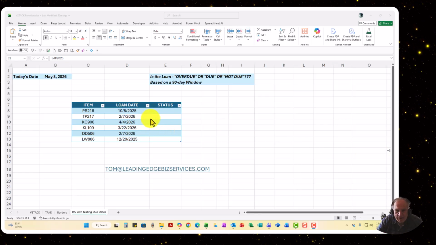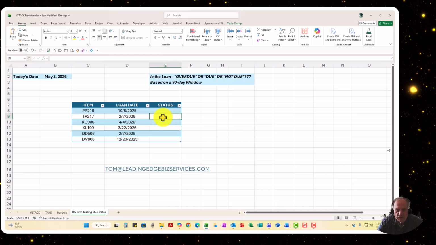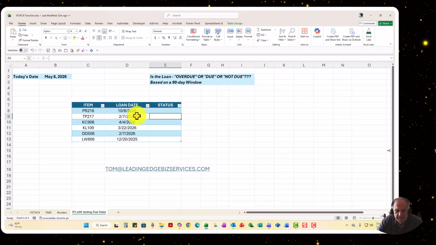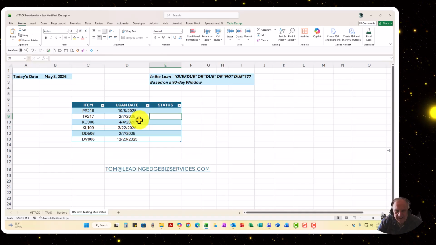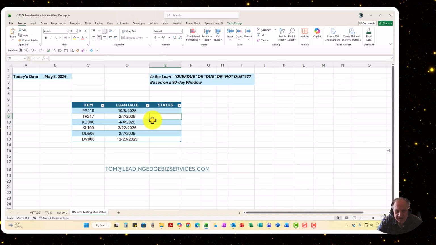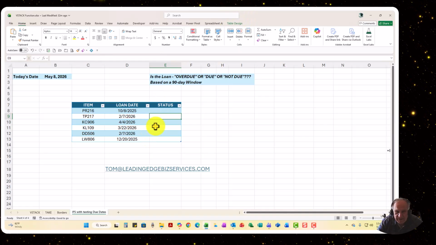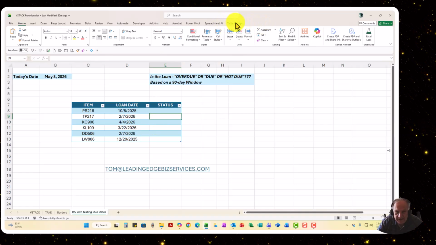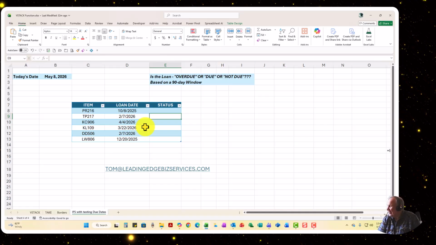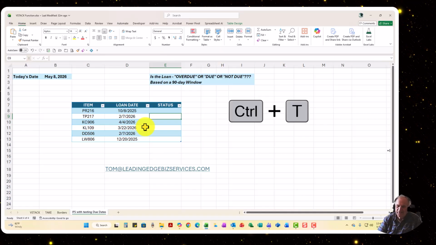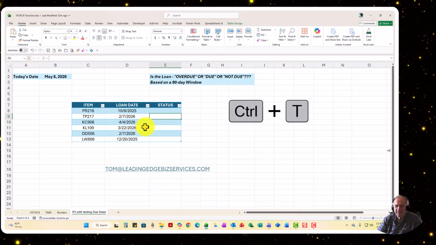Now, before we go through the actual IFS function example, you'll see here that this basically is a table. Technically, it's not a list. It's called a table. And the way you know that it's a table is when you're inside of it, you will see the Table Design tab. And by the way, how easy is it to convert a regular list into a table? Really easy. Control key plus the letter T as in table.